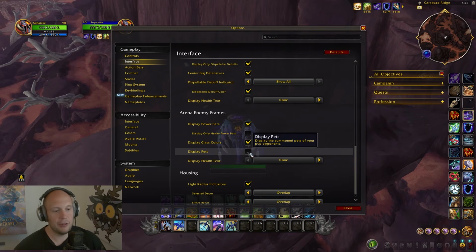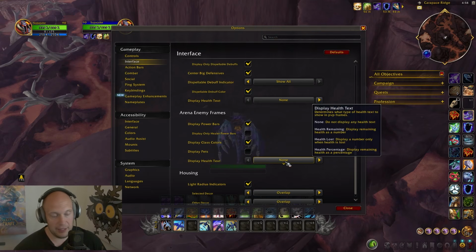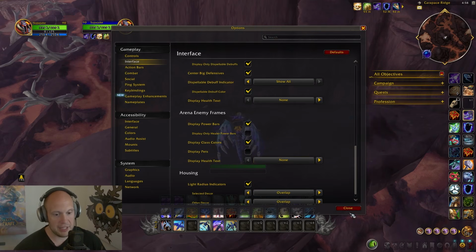You can have the pet on. Usually I just track the pet based on where it's running around on the map, but if you want a way to actually target it, then you can turn display pets on, for the same reason as you would for wanting to heal them. And again, real estate on these frames is very, very important, so I don't have a percentage on it.